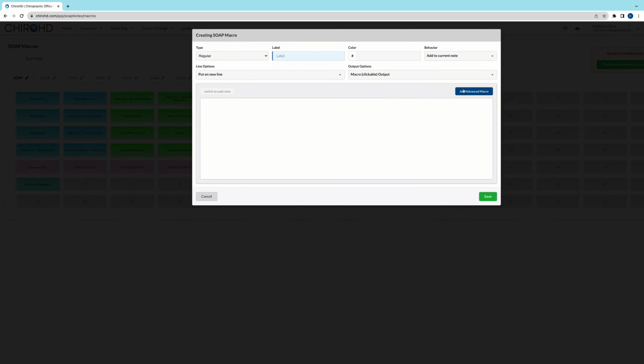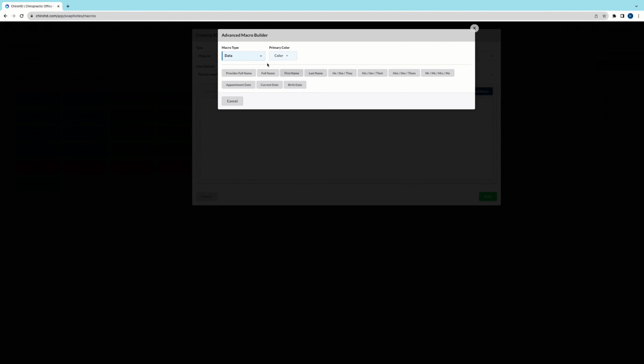Now let's talk about data macros. Data macros pull over data relating to the patient. So for example, you can have it pull over the provider's full name, and this provider is pulled from whoever is logged in doing the note. Full name is the patient's full name. First name is the patient's first name, patient's last name.